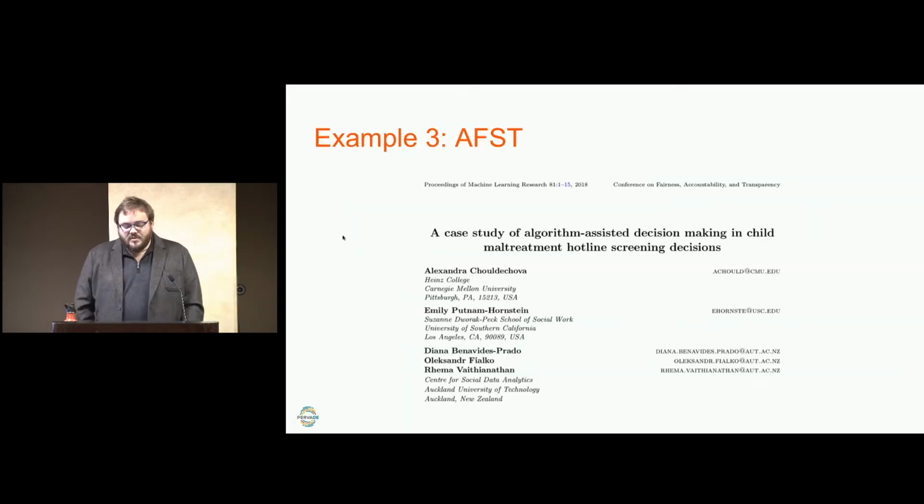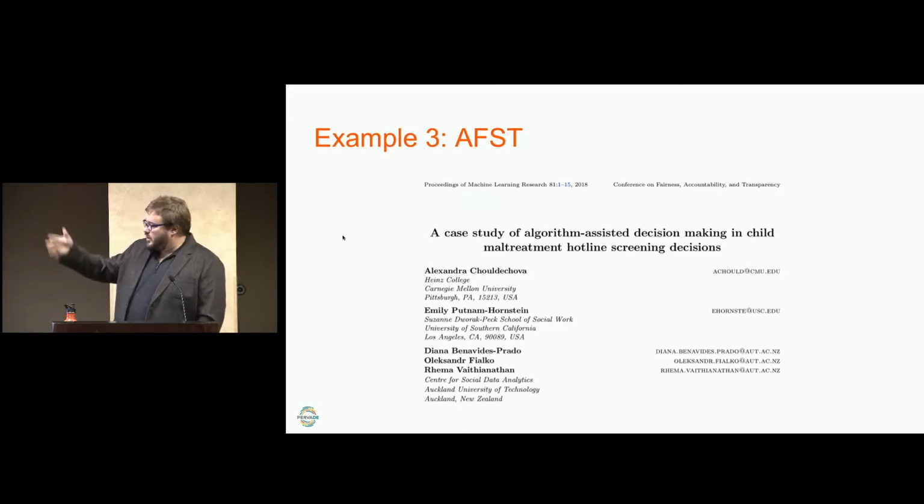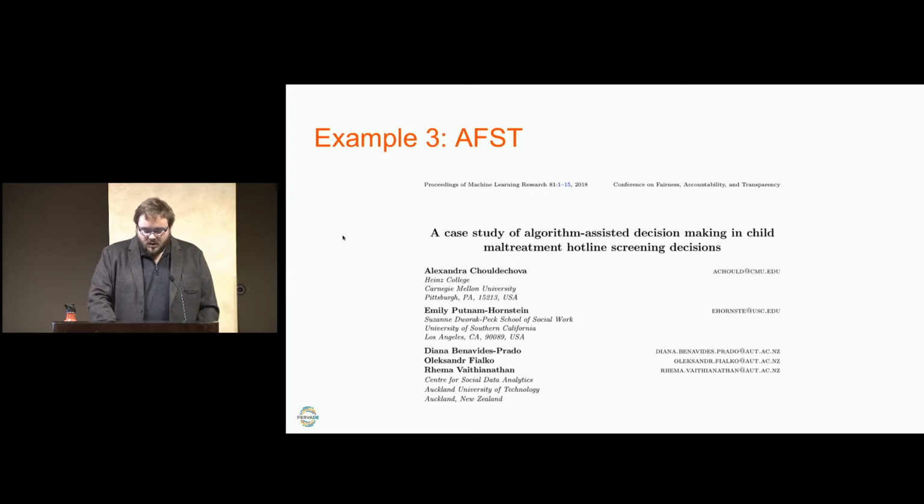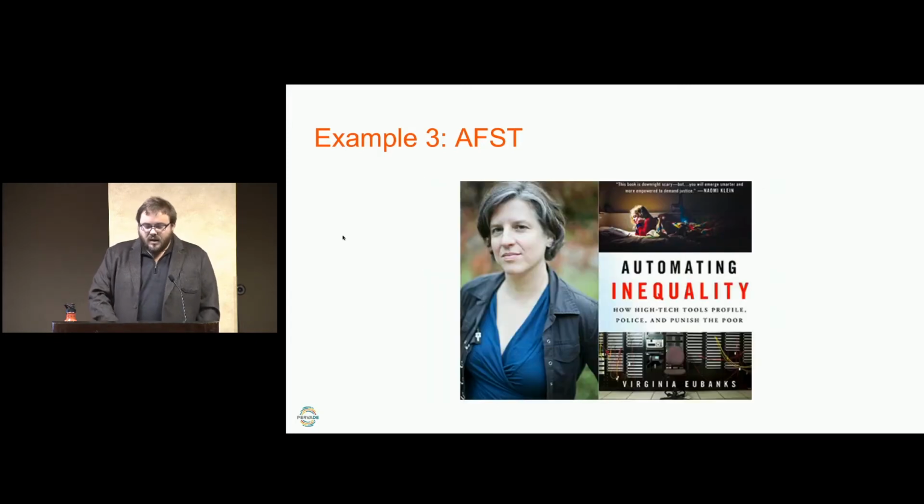Also, this was described, I think this was the best paper of the year last year at FAT, by Alexandra Koldakova and then Rima's lab, where they describe the algorithmic tools that they use to adjudicate fairness in this. Now, also, this was described in a chapter in Virginia Eubank's excellent book, Automating Inequality.